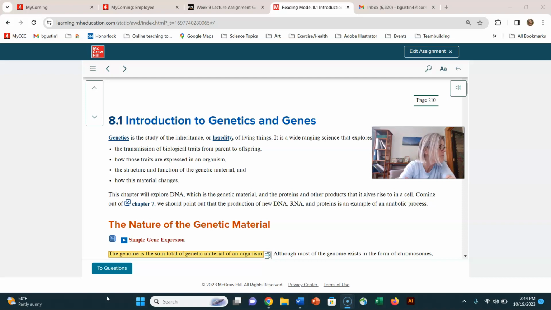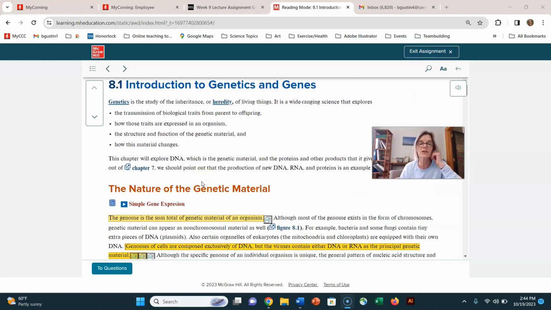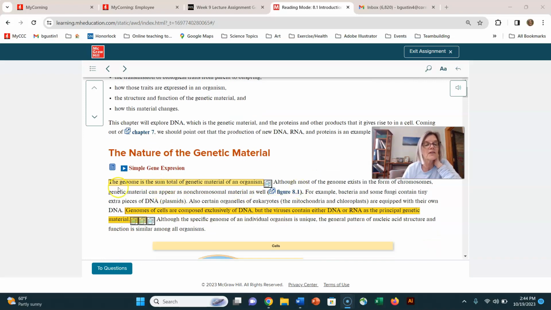So here I am in section 8.1, and your learning outcomes say define the terms chromosome, genome, gene, and compare these in eukaryotic cells and prokaryotic cells and viruses. I actually have a practice question where you do a matching for that vocabulary. So I actually have those words defined in the lecture study guide under the practice questions. But I just want to review where you can find it here and review these concepts. So here it's talking about the genome is the sum total of genetic material in an organism.